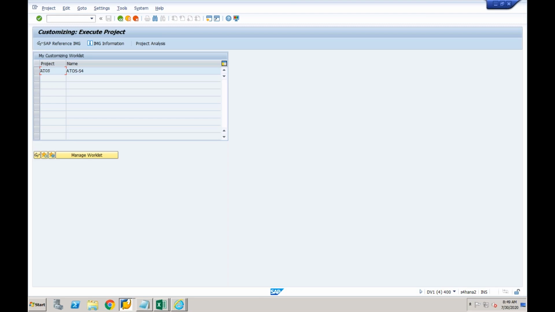So Vikram, central finance is nothing but an S4 system, right? And in S4 we need to activate the ML. Why are we saying otherwise? No, let me be clear. I'm not saying we will not activate ML. I am saying ML is mainly required for materials movement. So even if we activate ML in our central finance system, if I'm using material movements, I definitely need it. If I'm not doing materials movement, then ML documents are not going to be generated directly in my central finance. It will flow from my source system itself. That's correct.